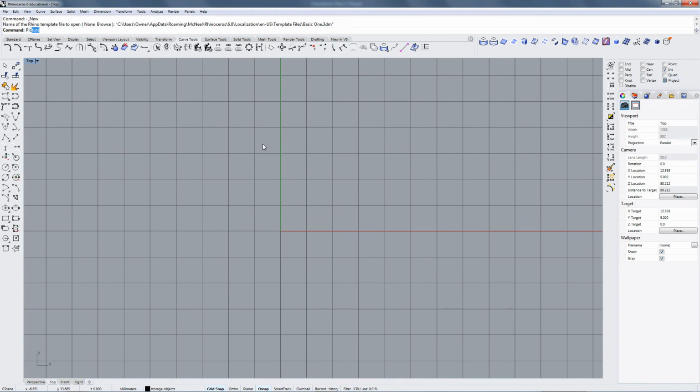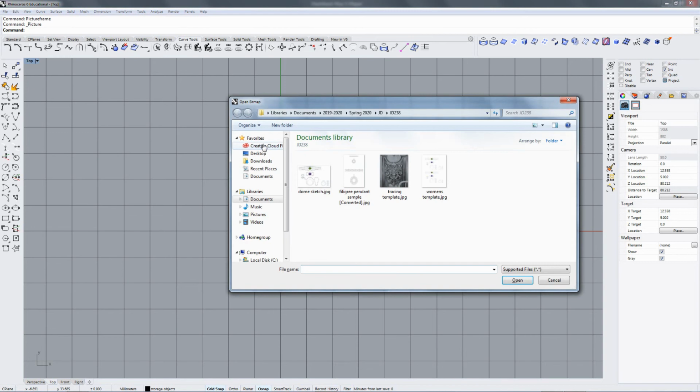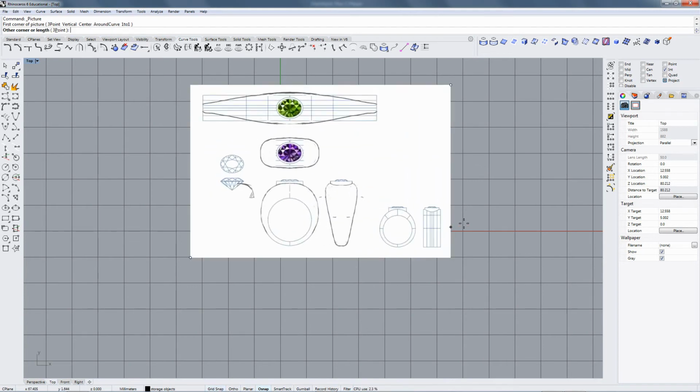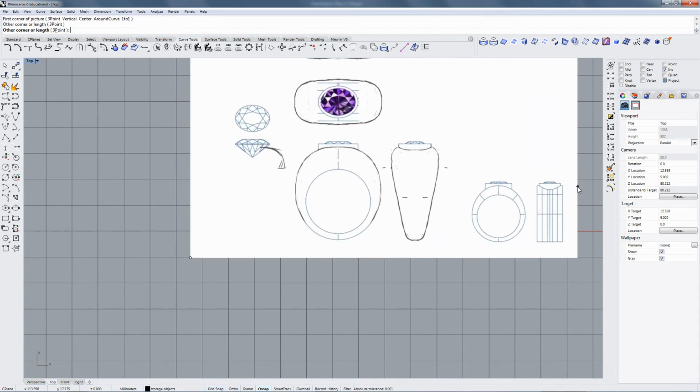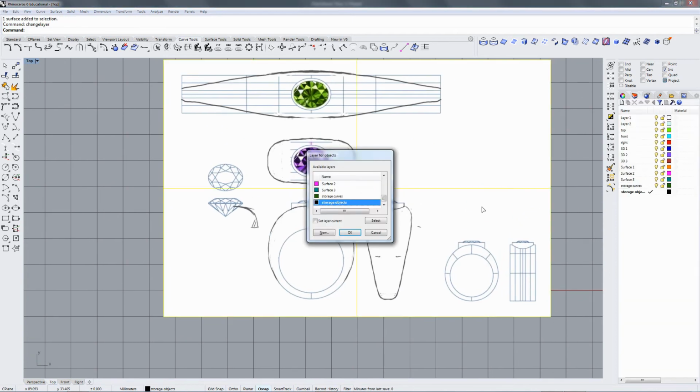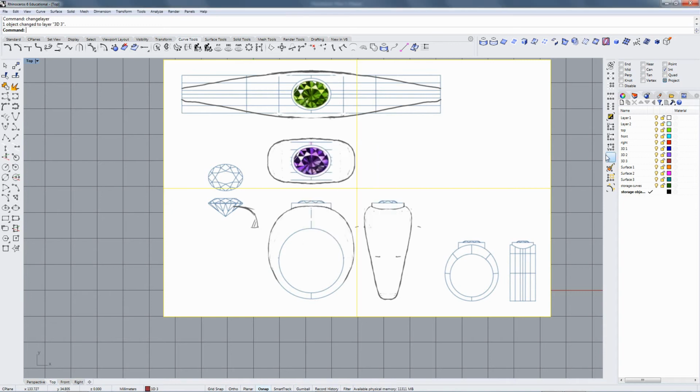So, picture frame. Turn off grid snap and just drag this into place. Put it on a layer I'm not going to be using much. And adjust the opacity down.